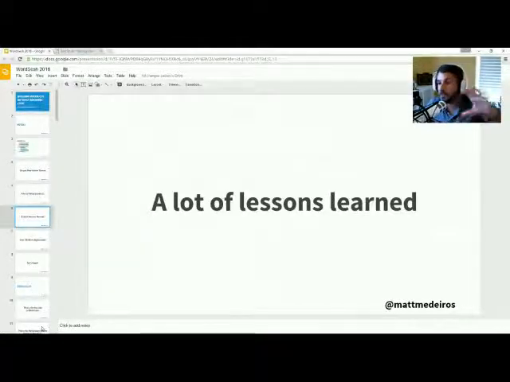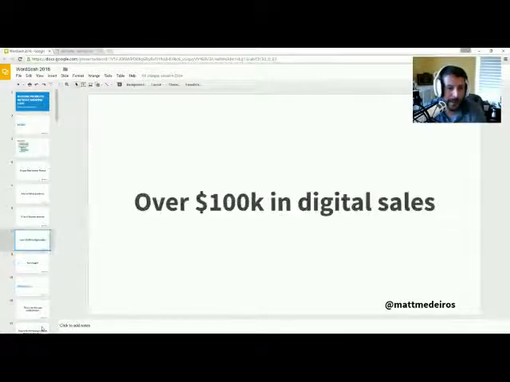A lot of folks would love to have a blueprint and have these things in place for us, and we just check it off as we go, and boom, at the end of this check mark journey, our product is done and money's rolling in. But sadly, it's not the case. But that is not to say that I'm not successful with it. And of course, this all goes back to how you define success in an online business, and we'll talk a little bit about that towards the end.